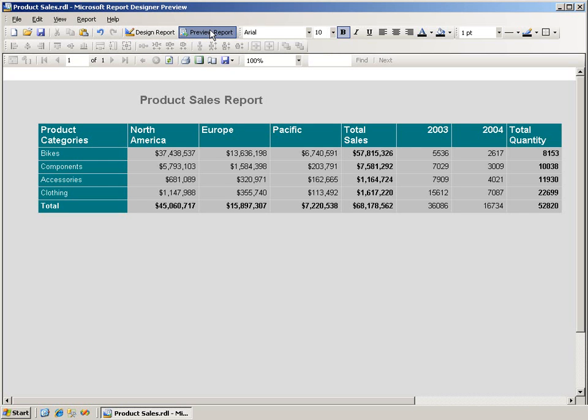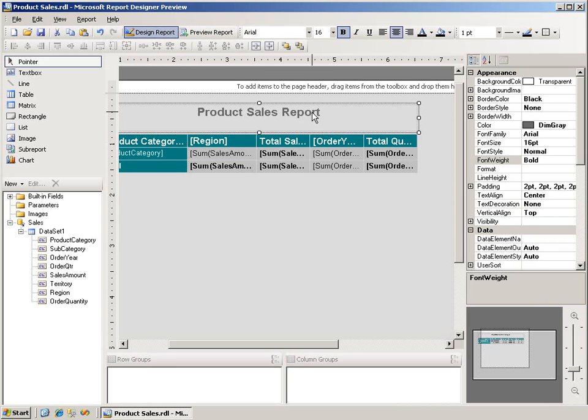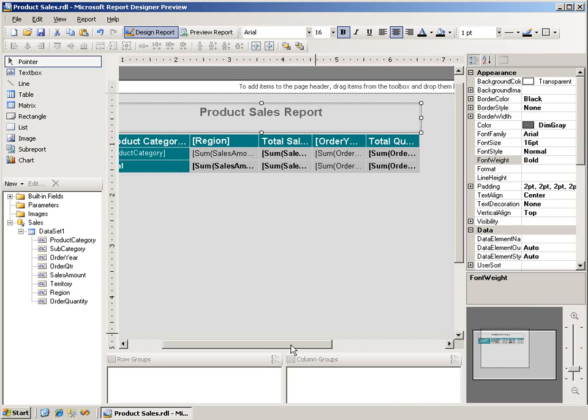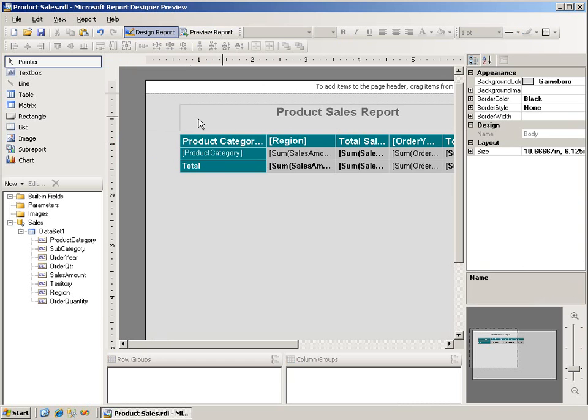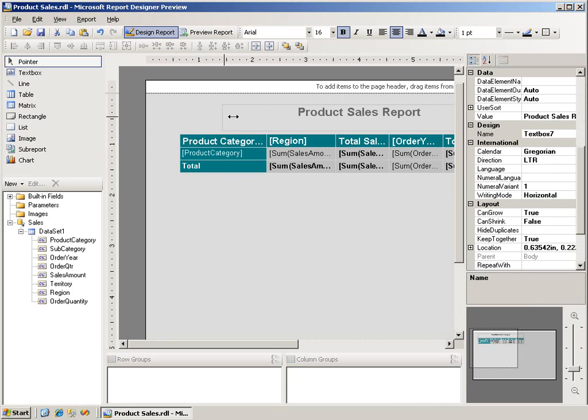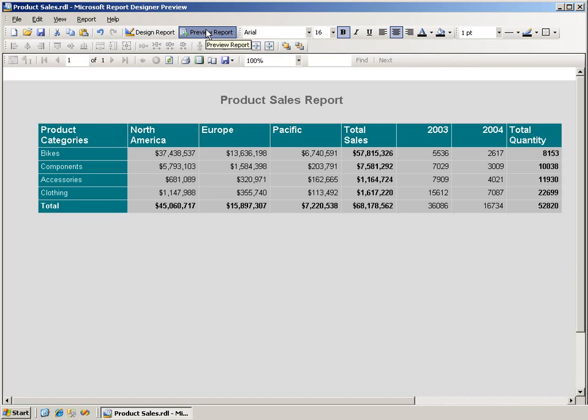Well, I don't think I like the alignment of the title of the report where it says Product Sales Report. So let me go back into the designer and we'll make a minor adjustment. Again, I'm going to grab it and we're going to try to snap it again to one of those blue grid lines. So let me readjust it and we'll pull it back and snap it to the total sales. And then we'll go back and preview.